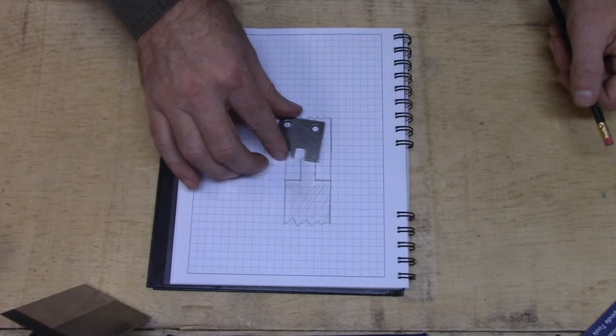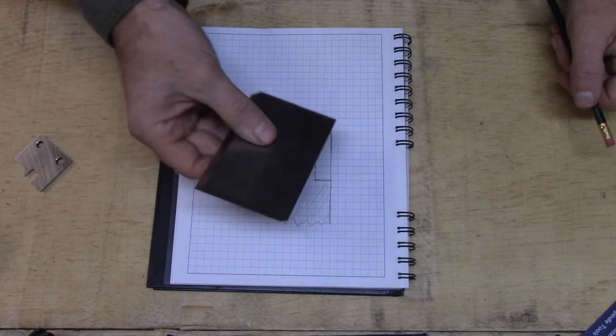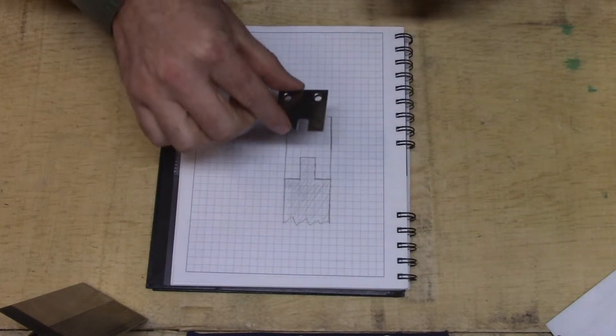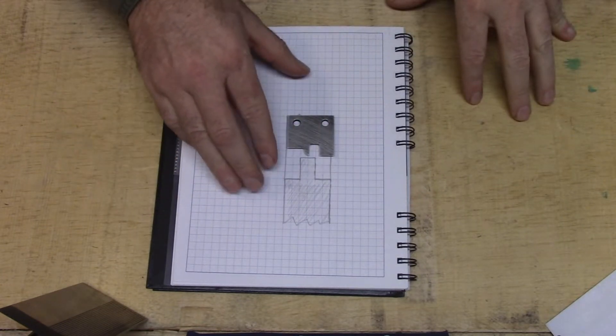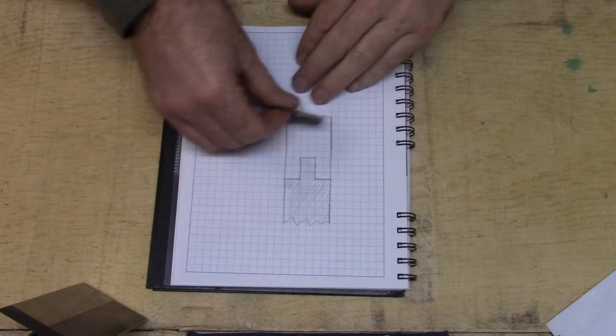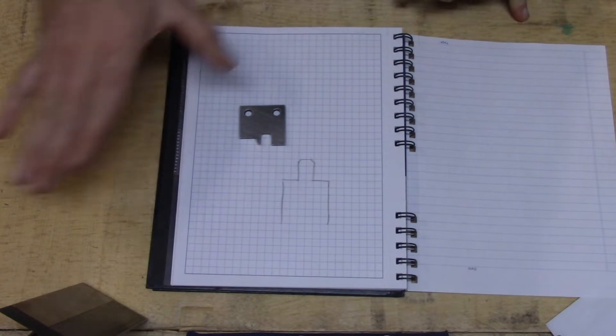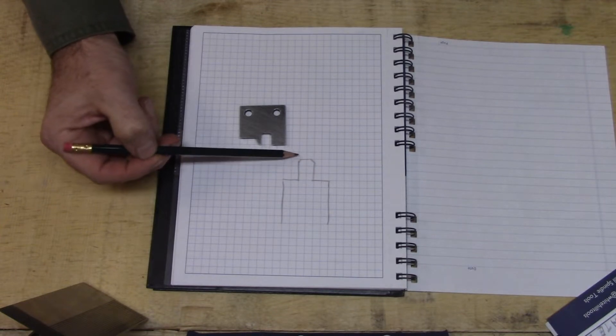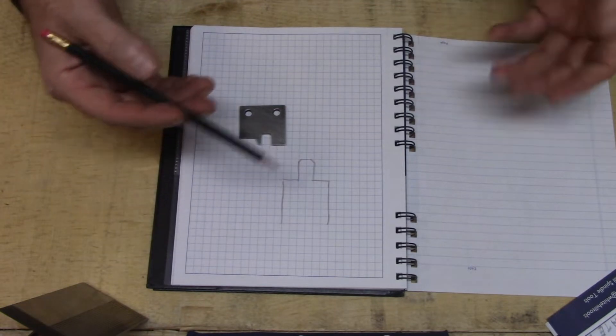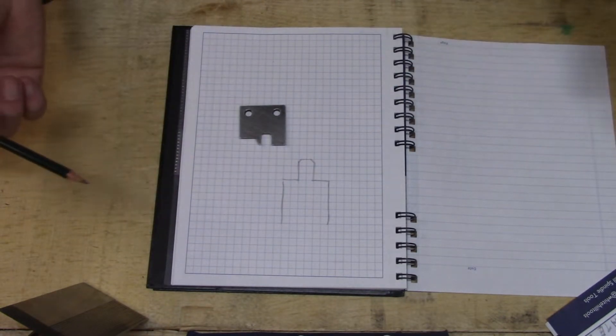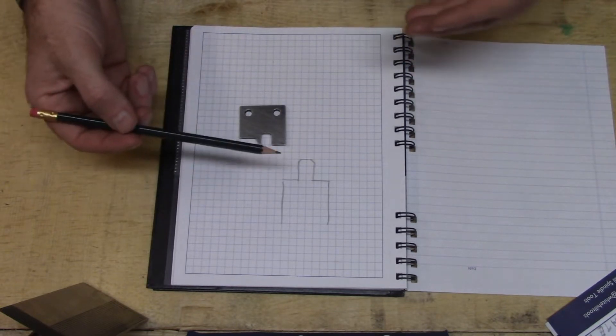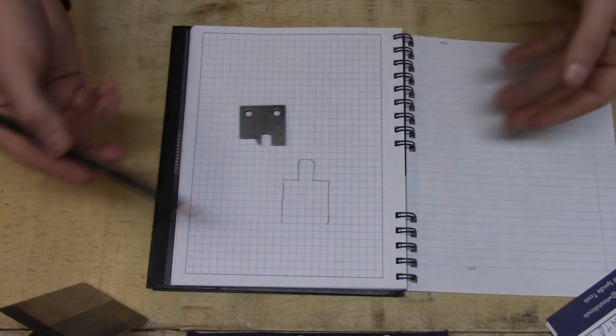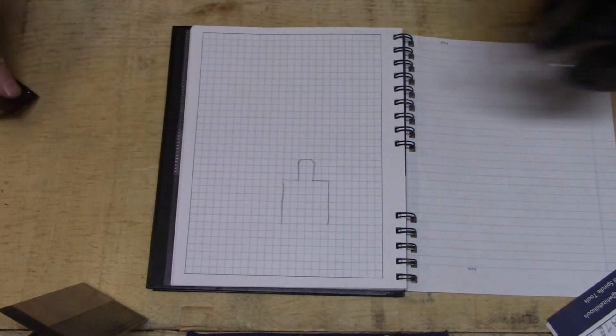If you use larger and thicker knife stock you can get longer tenons. Even if you were to use a larger block with the thickest steel you'd still be limited to a tenon of around one inch. Now one advantage to having knives ground for your stub tenons is you can have features incorporated into the profile that might not otherwise be possible or practical. When you have a knife ground, you can make sure that the tongue cutters leave a very mild radius on the end. This can really simplify assembly if you imagine you've got a really stressful glue up with say a complicated door and you have a whole bunch of rails that all have to go into stiles before the glue sets up.